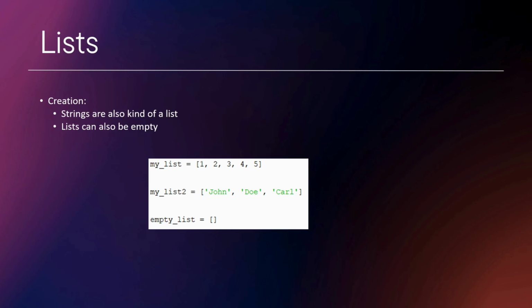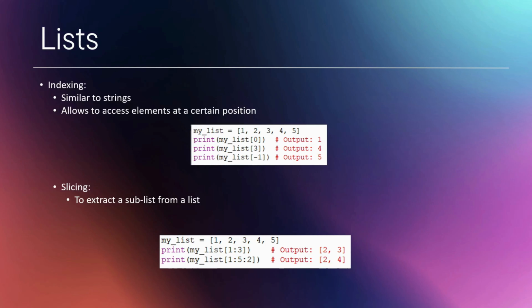And in the example you can see how we can create a list. We create a list by defining the items within square brackets, and each item is separated by a comma. A list can have numbers. In the second example you can see a list can also have string values, and in the third one, if we want to have an empty list, we can just write square brackets with nothing in between, and that is an empty list. So let's move on.